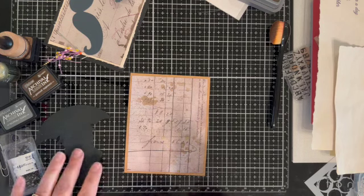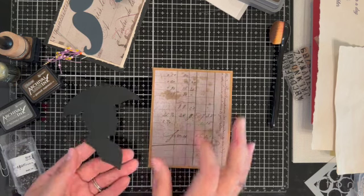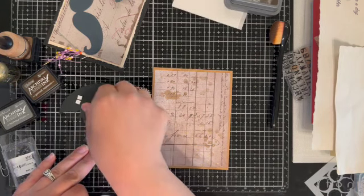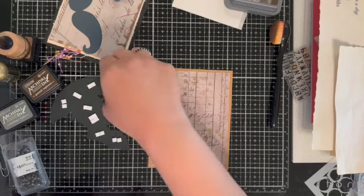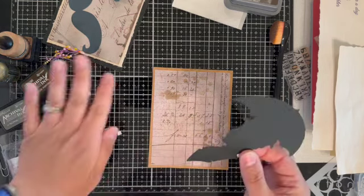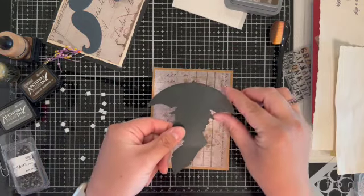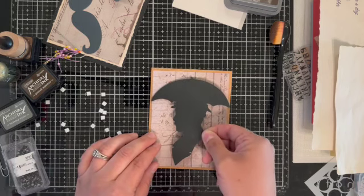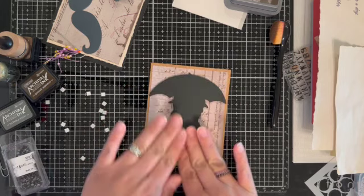Alrighty. Pop him up. And I can do this now. And then, not sure where the happy birthday is gonna go. Maybe it will go on the back. We'll figure that out in a minute. And maybe a couple more right there. And on the edges. Yikes, all these little pieces were sticking to my hand. They still are. Well, aren't you difficult to work with? Okay. Just want it somewhat centered. All right, stick down.